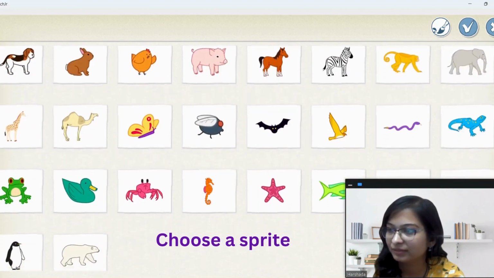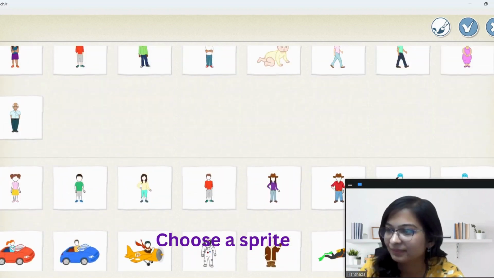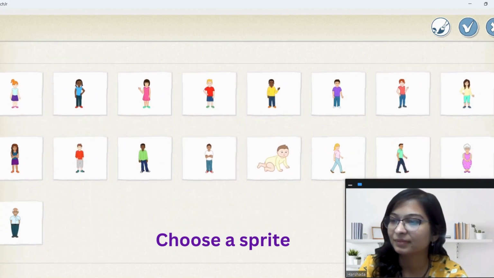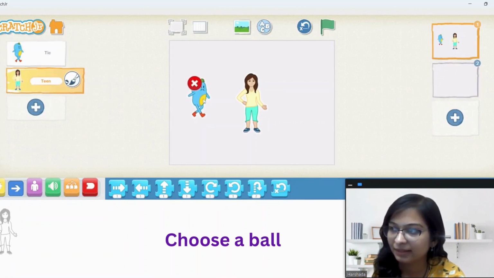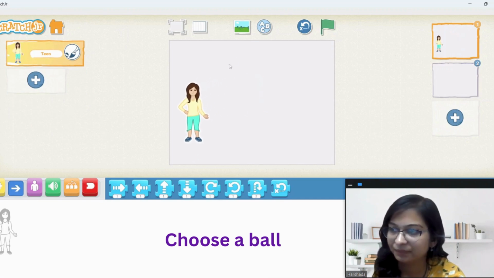So you can select any sprite of your choice. I think this one looks good. And let us delete this default. Okay. And let us take a background now.